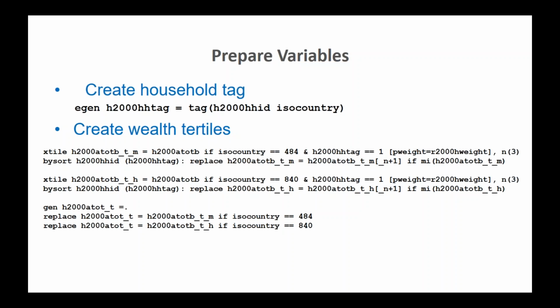So we're separating our sample by wealth, and again, we want to see whether disability onset has some kind of relation to wealth, the amount of resources that a household might have. So the first thing we do here is we create a household tag. And in Stata, a tag here just means we're going to get a value of 1 for each individual household.